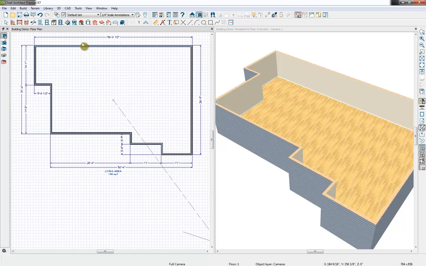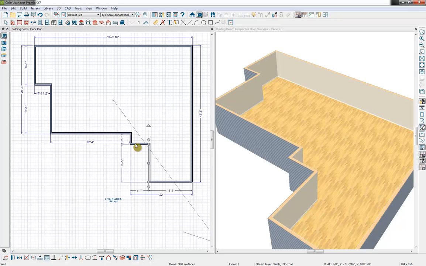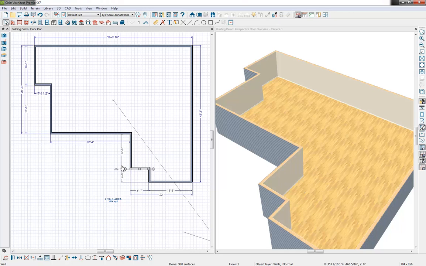So I'm going to zoom in slightly here, and we are going to modify our dimensions a bit. So I'm going to single click on my bottom wall here, and then single click on our perpendicular dimension. And I'm going to just work around our design here, typing in the exact dimensions that I would like and hitting enter on my keyboard. So we'll just single click on a wall, single click on that dimension there, type it in, hit enter. So it's very easy to manipulate and modify your dimensions once you have everything placed. So once you have that done, pretty quick and easy to finalize the design.